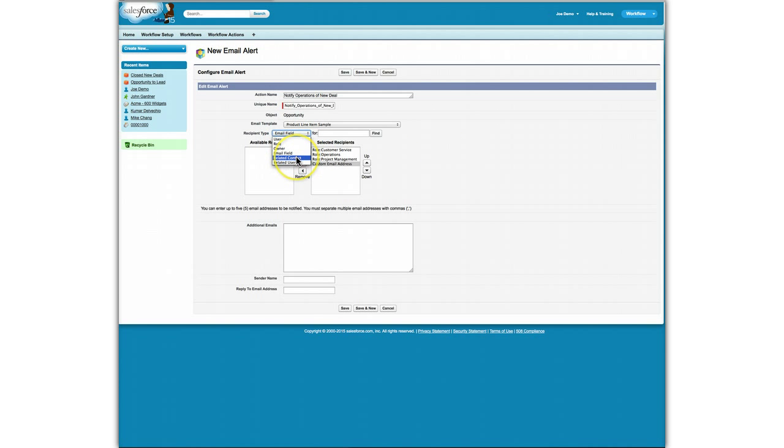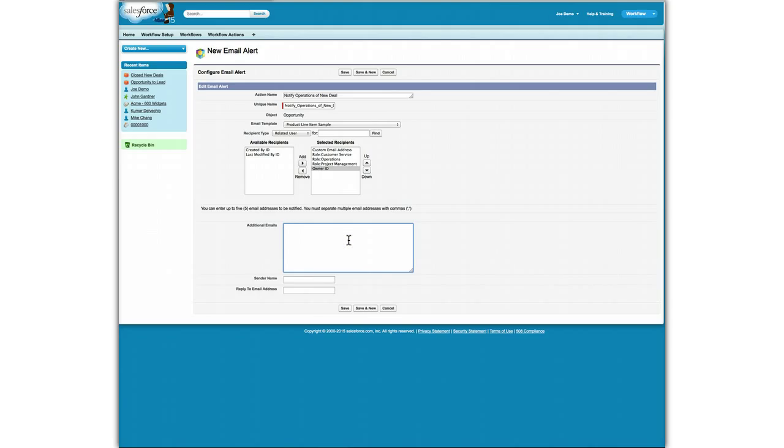I also have the options for related contacts and related users. Now, related contacts and related users are just lookup fields on that object. So if I have a lookup field to the contact object on opportunities, then I'll be able to select the email address for that related contact. And the same goes for related user. Let's say you had a lookup field to project manager on your opportunity, and I selected the related user. Okay. Then I would be able to select this field right here. And that person's name, who is on that opportunity that's triggering the workflow, will be an email recipient.